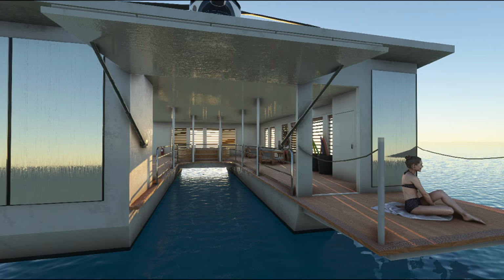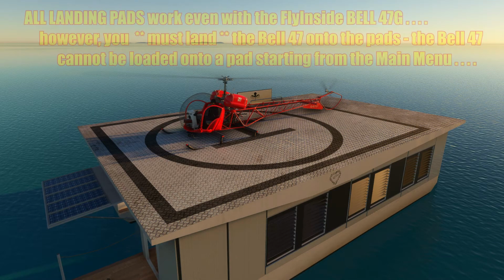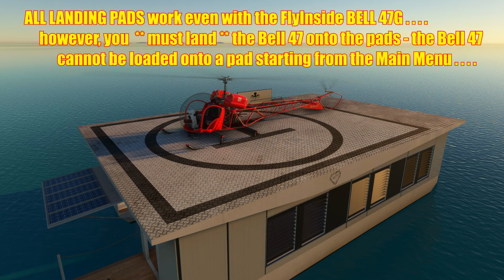Using the Bell 47G helicopter, which I used in the previous video to examine this scenery, again, no issues with flying around, and actually I was able to land on all of the pads, although the skid did sink in. But on this occasion, no water crashes at all. No problems at all, actually. I was able to put down on the pad, in some cases not actually right in the middle, and lift off again. And I did this with all four pads and it all worked.